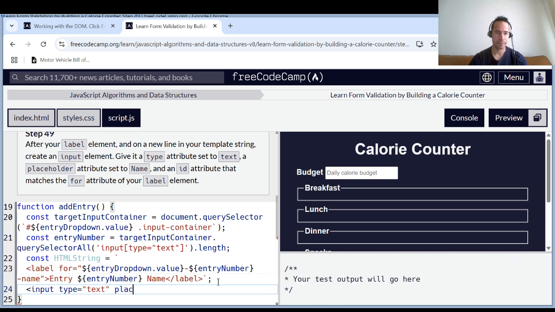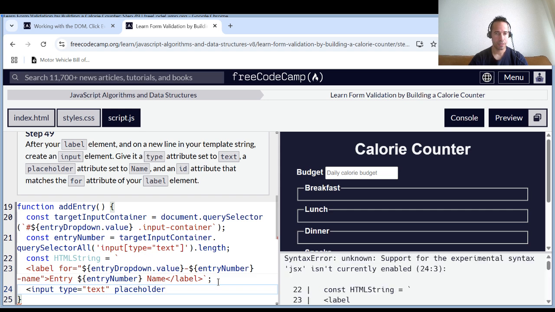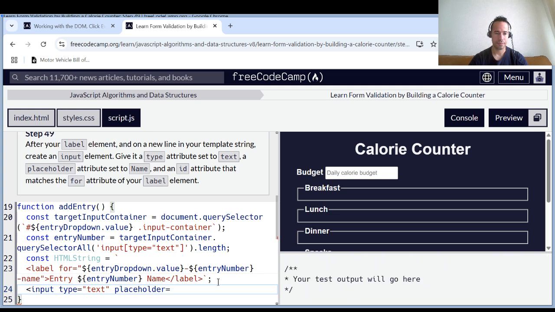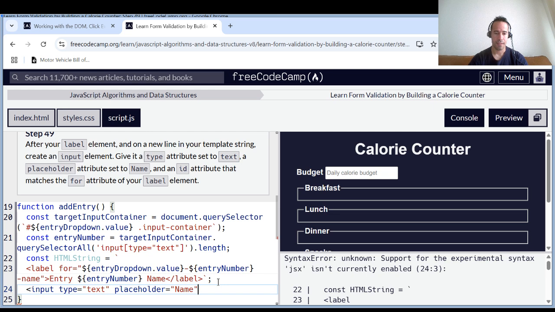Okay, placeholder attribute set to name, an ID attribute that matches the for attribute of your label.